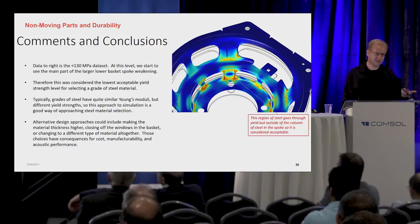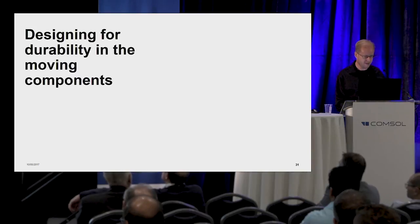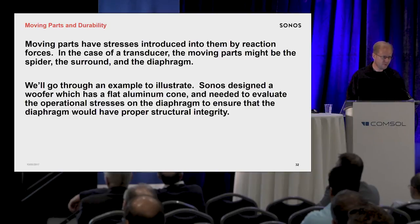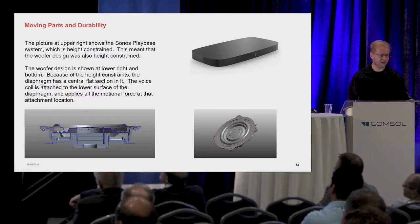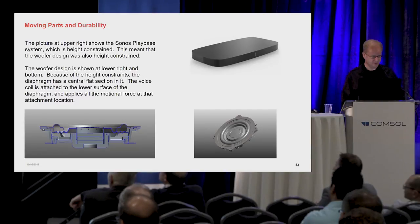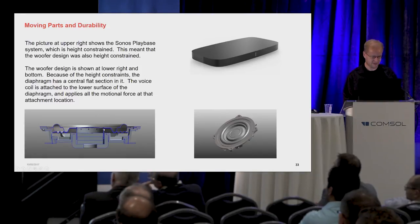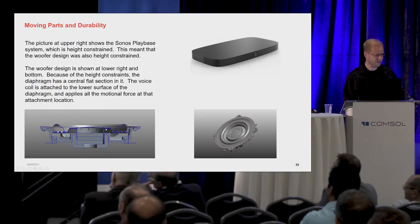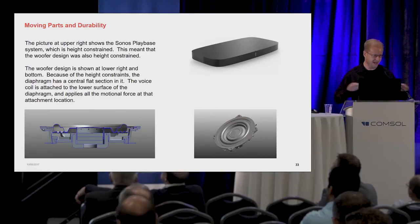This is a pretty typical analysis that we would do through this design process. Now I'm going to talk about a different example for the moving components — a speaker that's actually flat, designed to sit underneath your television. It's a TV speaker kind of product, so it's nice and shallow. Because the speaker is shallow, the woofer is shallow, and that made the diaphragm basically flat for a good part of it. If you look at the cross section, there's a tiny voice coil applying force on the diaphragm, and there's going to be a lot of stress in the area where that attachment is, because there's no geometric reinforcement from the shape of the diaphragm.